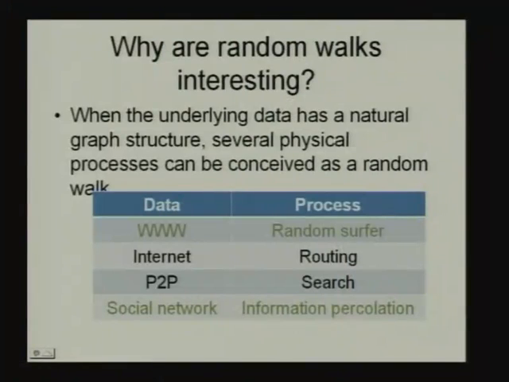I am saying in the context of internet, you could consider routing as a random walk. See, information percolation in general is not a random walk, because it could be a broadcast. For example, I am telling all of you some things and you are listening to me. So, this is not a random walk that I am doing, but it could also be a random walk in the case of social networks, if you just leave it free, you do not guide the way the information flows. So, we have seen some of the examples already.